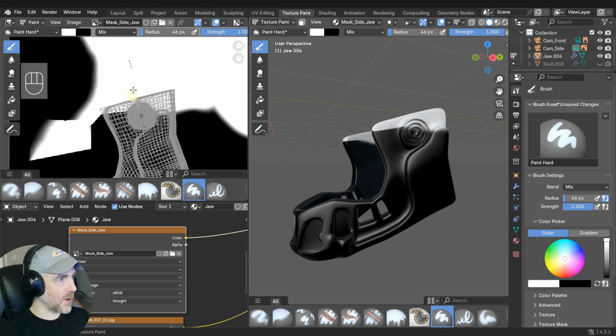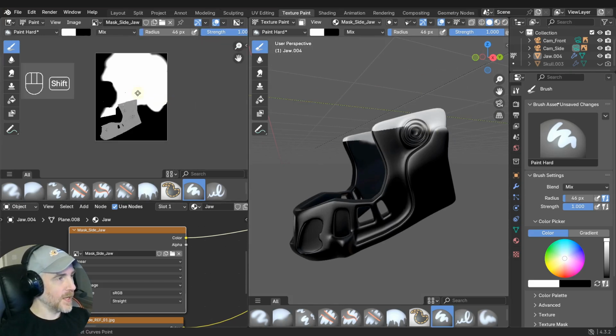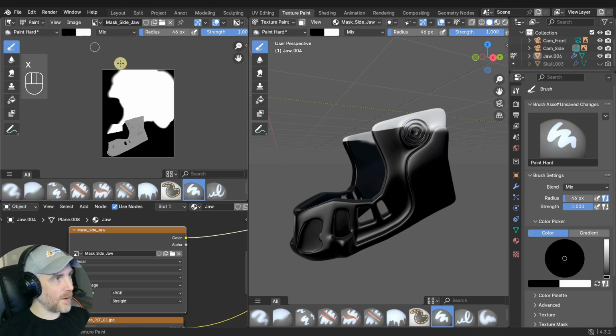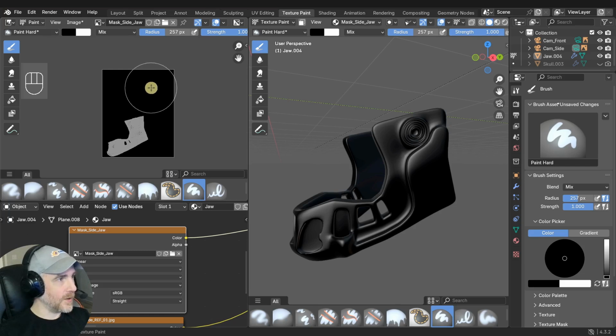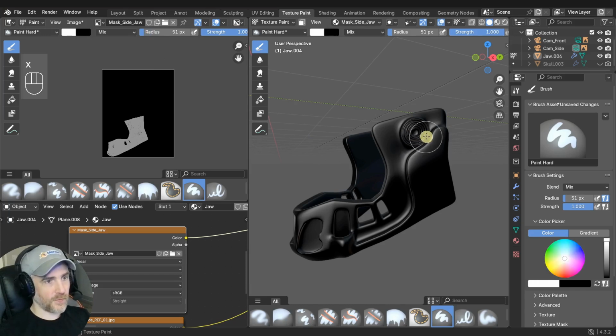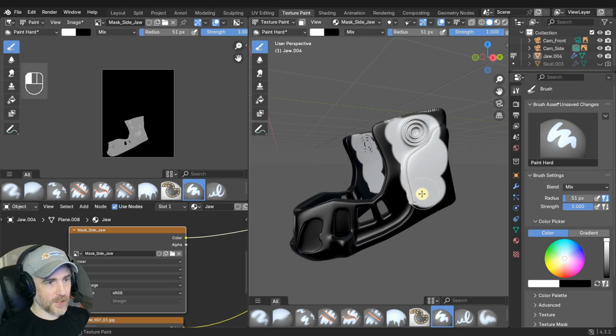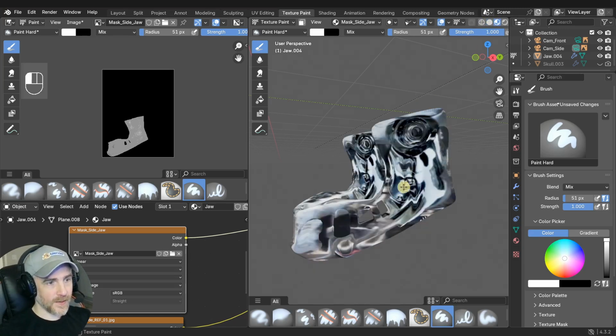You can see this is only where that white is. So let's just press X to swap this to black. If we press F, we can scale this, and we can start to paint all of that black again. And now it's black. And now I can come over here and start to paint white. If we press X to switch that color again, now we can start to paint white. And wherever we paint white, remember, it's going to paint the side. So we're painting that side image on just like we did with the skull.